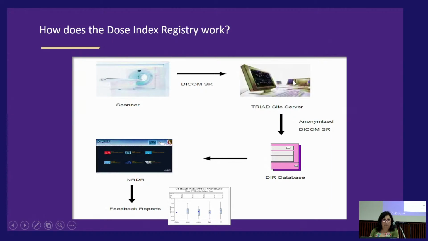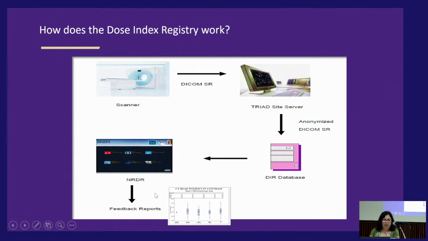I think you have something similar in Thailand, where you cannot send any patient information. So that's all stripped out of the dose information, as well as a localizer image that is sent. It goes to the DIR database, and then you get reports in a periodic manner. You can also interact with your reports and your data on a regular basis.